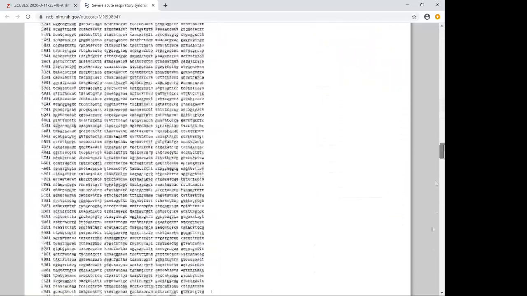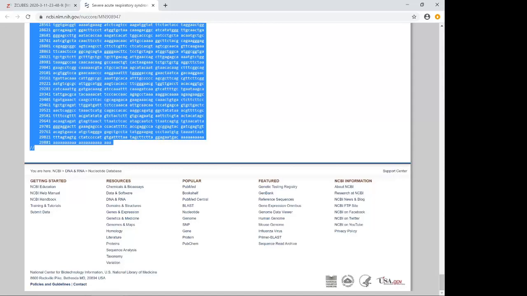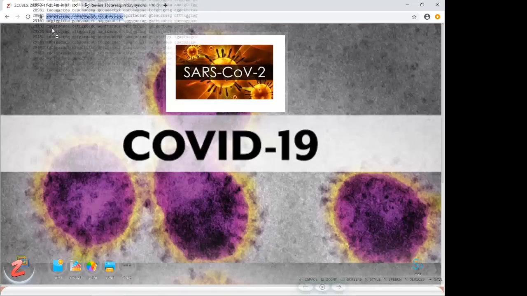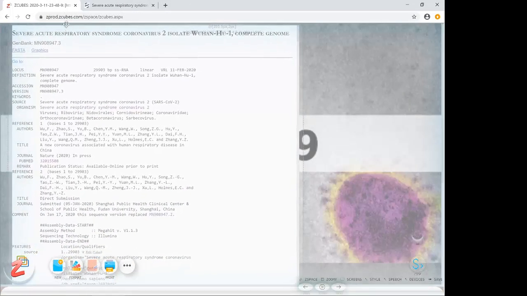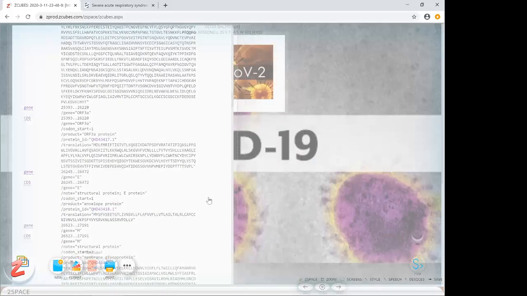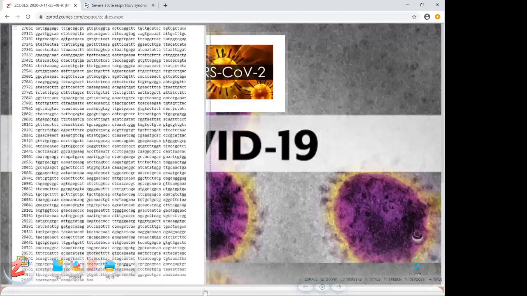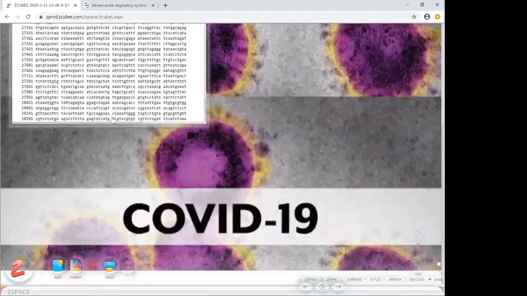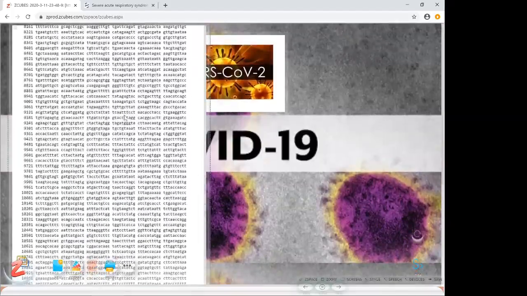And so what we're going to do is take this information from this page and try to see what we can understand about this virus and how we can use our platform in Z to make sense out of it. So now that I have dragged and dropped this information into the content or Z space of ZCubes, let's see if we can take a look at this information that we are seeing here.